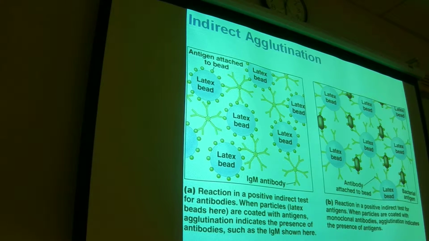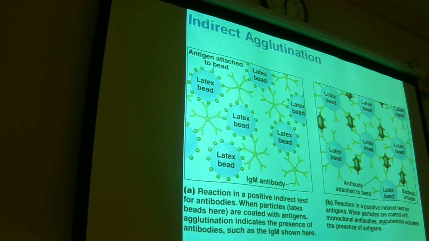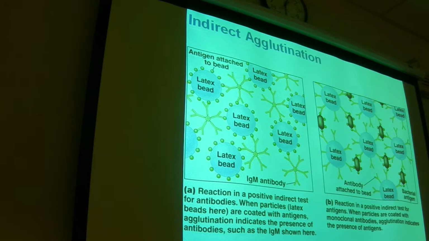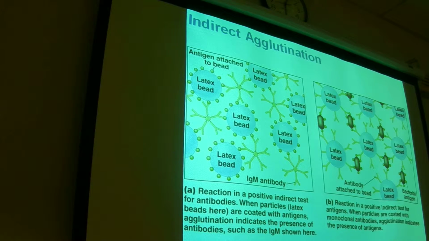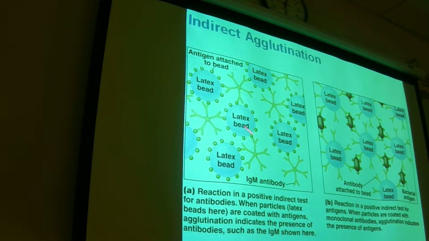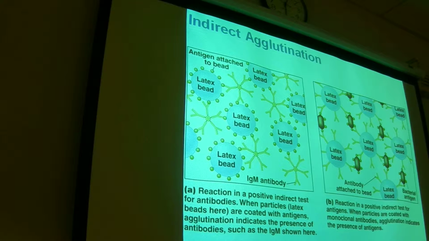So I'm not going to go over both examples here, but basically the more of the bacteria or virus you have in your serum, the more of these precipitates form in solution. Then you shine a light through there, and the more precipitation you have, the more the light gets scattered. You measure how much light scatter there is, and the more light scatter you measure, the more of the bacteria was in the culture.